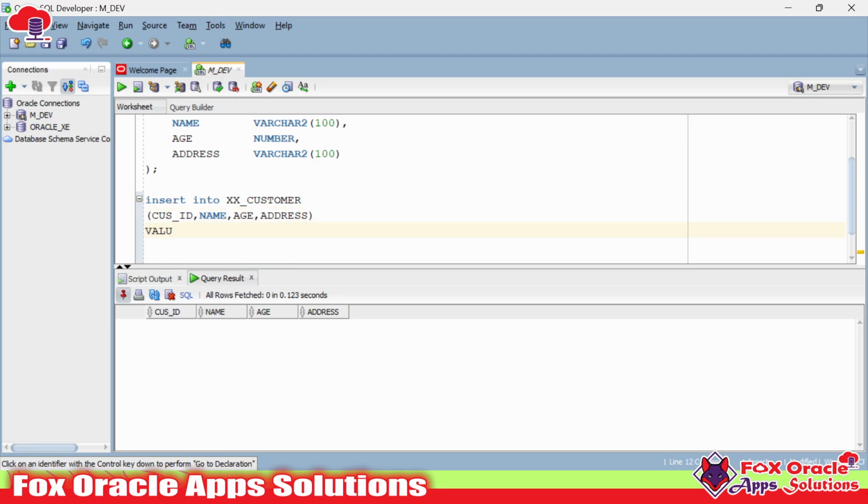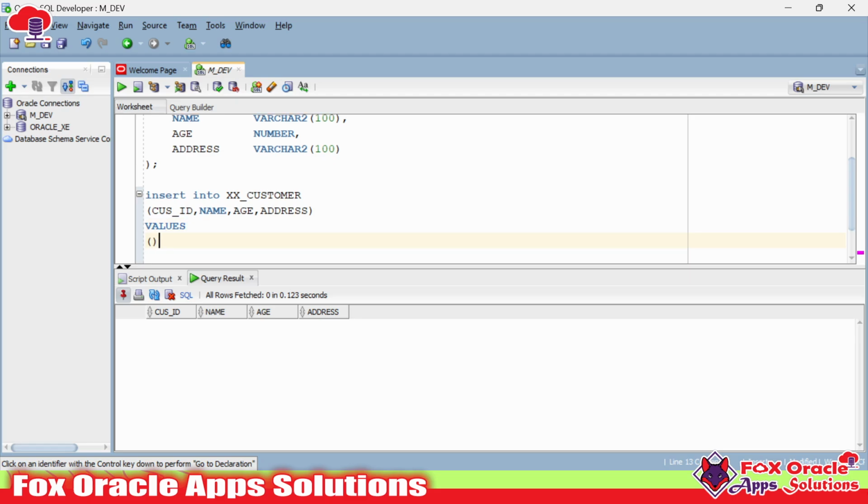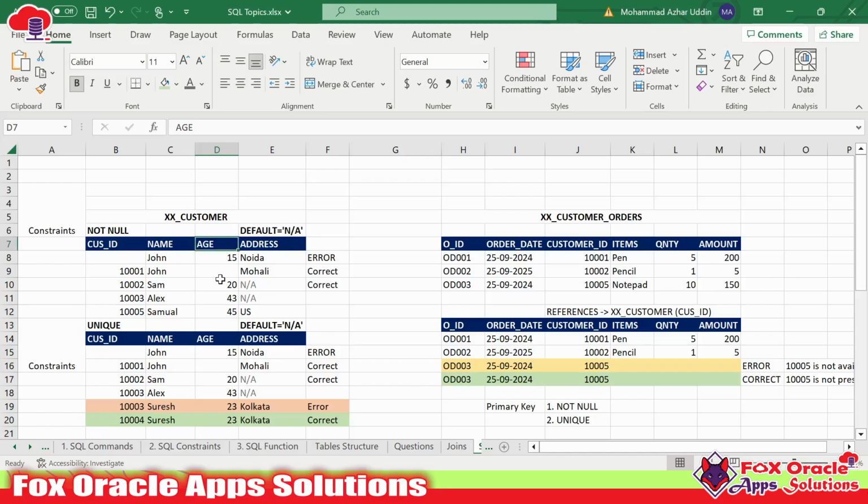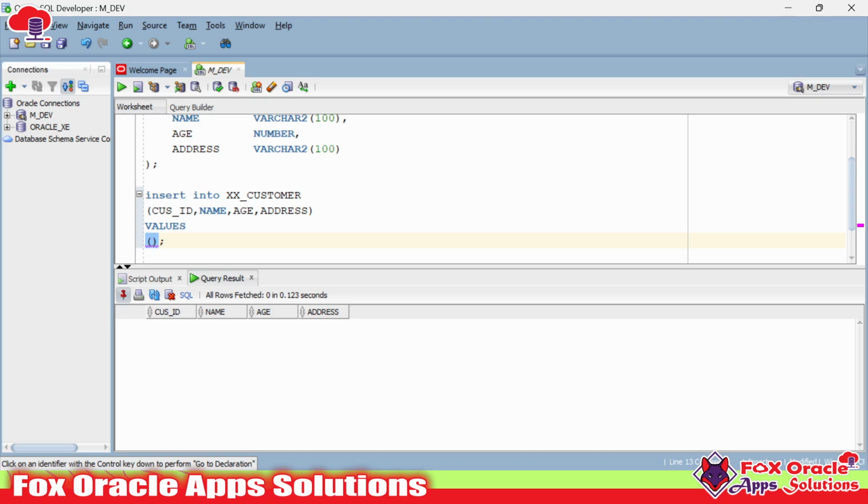Then after that we have to use the VALUES keyword, and now in the brackets we have to provide the values which we want to insert in all these columns. I use this one so that I cannot forget to provide the end of this bracket and this semicolon. Now here we have to provide the values. The first value is null, right? I don't want to provide any value to the first column, so I will provide a null. As I have given the column names here, I have to provide the values here.